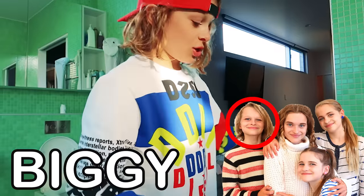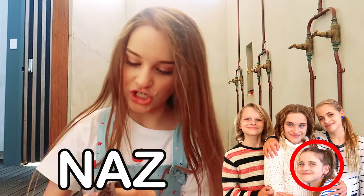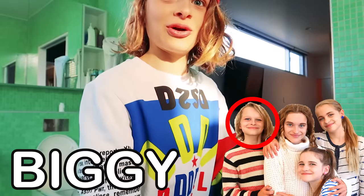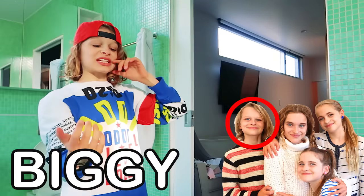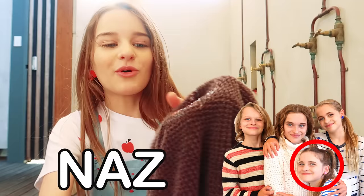So step one, put the soap on your towel. Time to do it. It smells not that great. It's like I'm going to use soap in my mouth. So I'm gonna put them on here. Okay, so do I just smooth out with my hands? You're struggling, Biggie. I've got soap all over it now. Let's go.